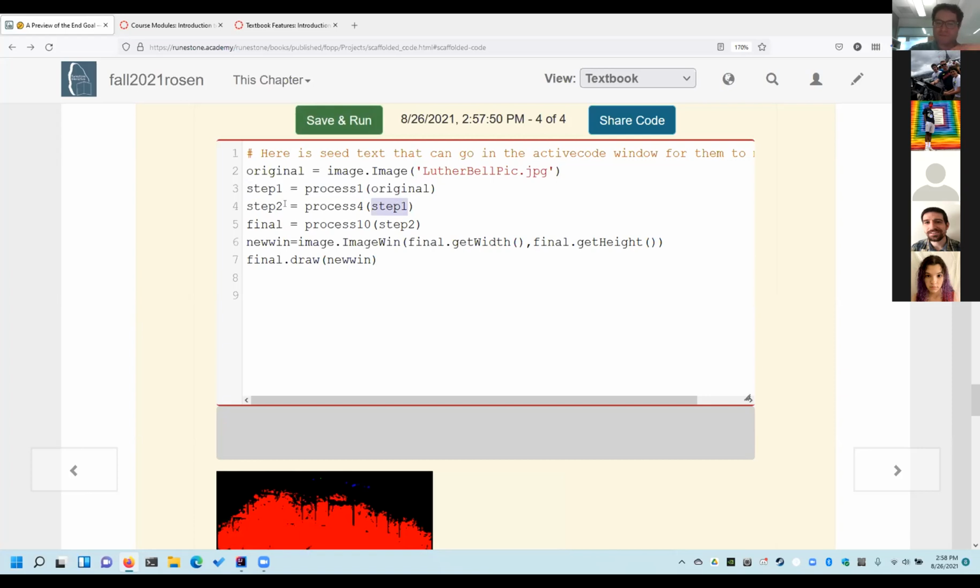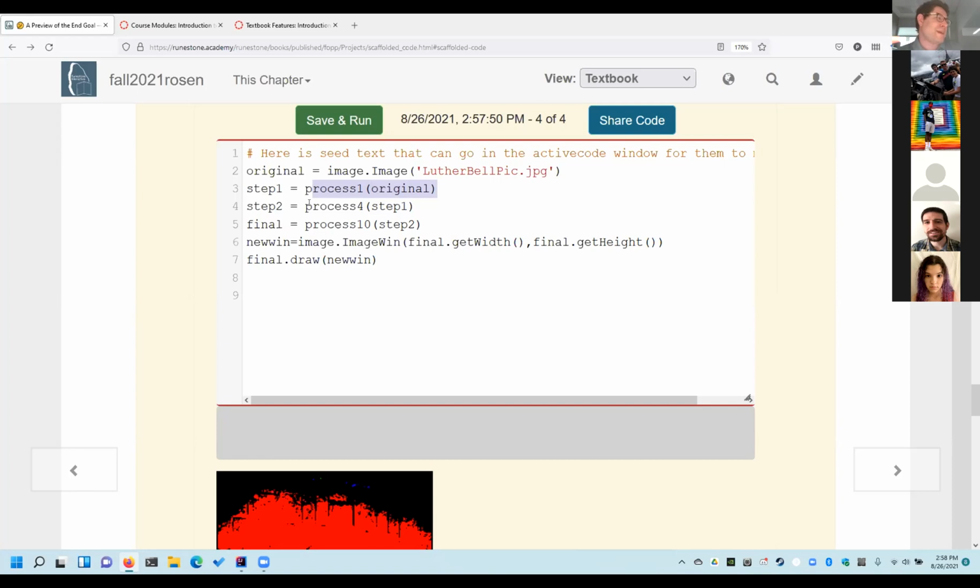So on line 5, if you wrote step 1 in that parentheses as well, what would happen? Would it lose all of step 2 and just affect what it did to step 1? Essentially, yeah, because what these processes do is not change the original image, even though it seems like it.